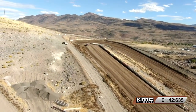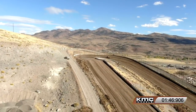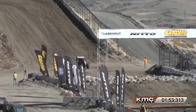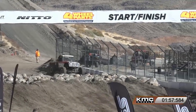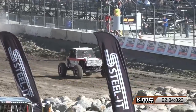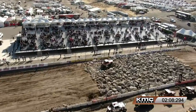Making his way out to the final Optima bend before he heads back down the hill to the 4-wheel parts rock section. Now, are we going to see these 4500 class cars jumping this zone, Miles? We are about to find out. Sean Rance does check up for the 4-wheel parts rock section. I think it is safe to play this, because we saw Casey Shearer earlier take a terrible tumble. You don't want to miss tomorrow's race. So Sean Rance Sr. making it smooth through there, the 4531.